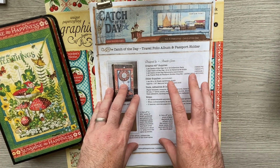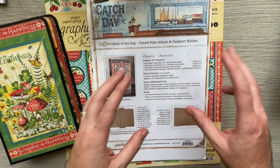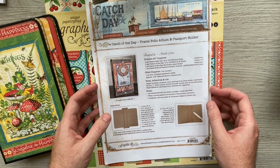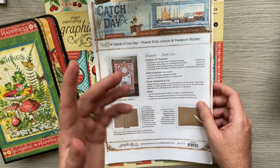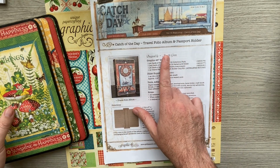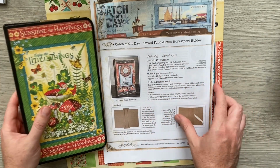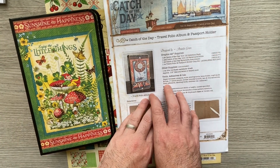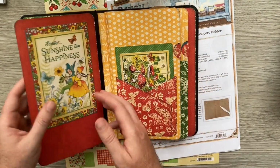Now, if you don't know already, you can go onto the Graphic 45 website, to the shop, but you can also go to a section where you can download previous projects which are part of the monthly kits. So you can download the instructions and make it using whatever you want. I chose this one because I do love small little albums, and I've followed the main idea, but I've given it my own little twist as well, because inside you get these four little pages which pull out.